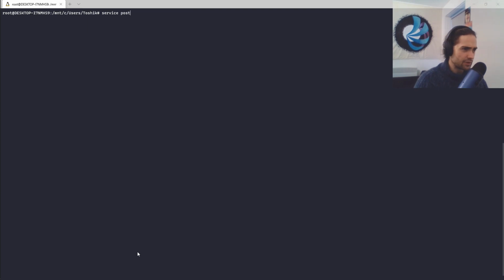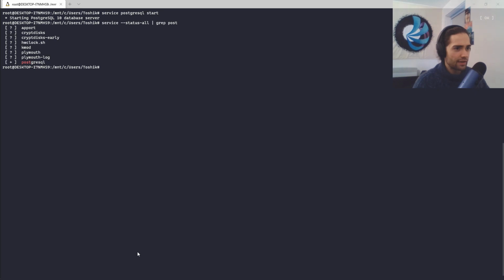So in service, we want to run PostgreSQL and start it, right? So that's going to start our service. Now we can go ahead and retype the command. And if you're wondering how I just brought the command up, I'm pressing the up arrow key. If you have one of those funky keyboards where you don't have arrow keys, I'm assuming you know what you're doing. I have arrow keys, and that's what I'm pressing. Okay, so now we have the plus next to our PostgreSQL server.